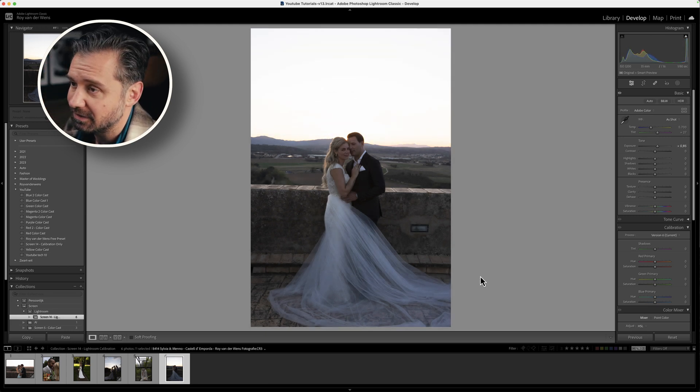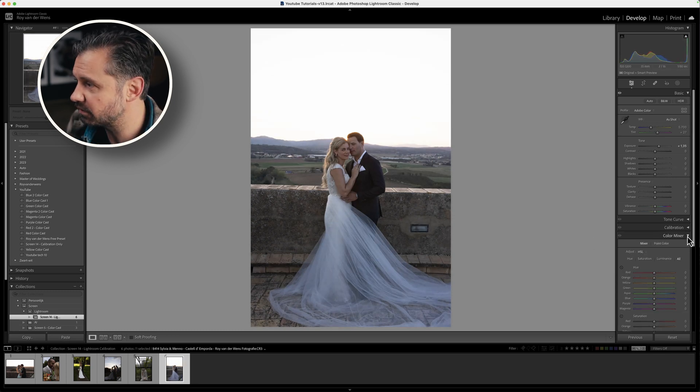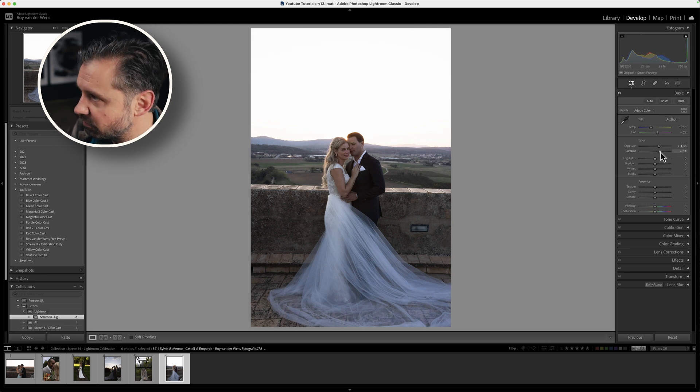Because I shoot dark, I have to make the photo a little bit brighter. We're not going to use color grading, the color mixer, tone curves — nothing. The only thing I did was pop up the exposure and maybe the contrast a little bit. Not even the white balance, because I used a different white balance and we can adjust that later.